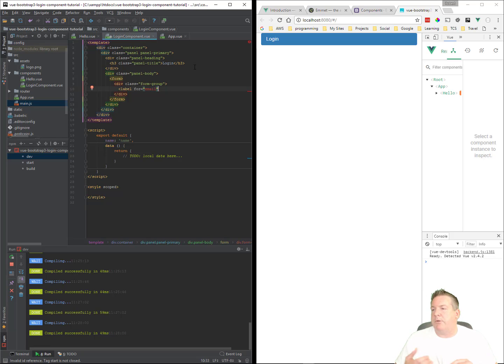So we're creating a label. Okay, so let's go on from here. We've created the panel body. Then we created a form group. So this is going to be our form for our input. Then we're creating a label and an input. And the reason that we create a label, even though we're going to hide it, is that screen readers read the text of your label to tell a person who's using a screen reader what the text box that just got focused is. So if we do a label for the email, because we're just going to do two things, we're going to do an email and a password.